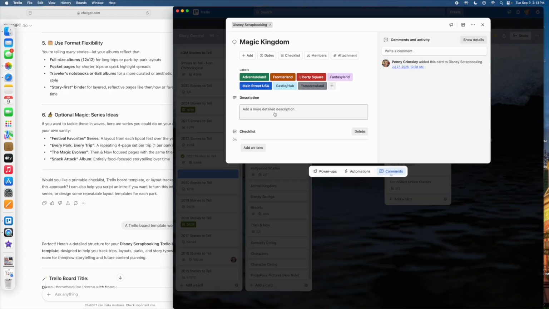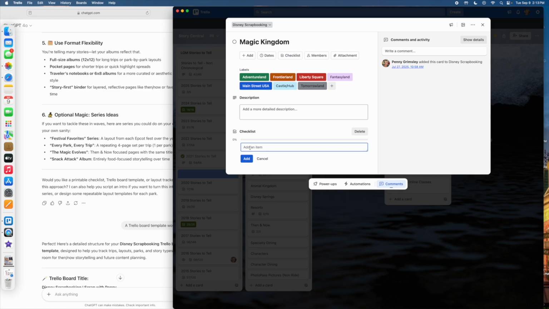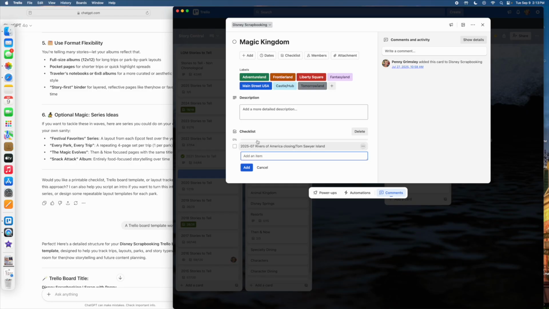Okay, so here's Magic Kingdom. And one item I can add to it that I know I want to tell is 202507. We wrote it on July 4th, and it was closed in August. So I know I want to tell that.